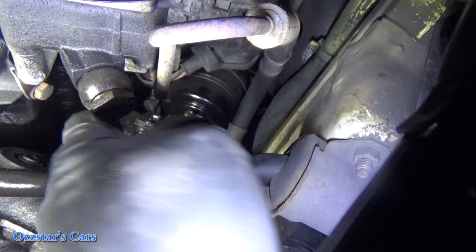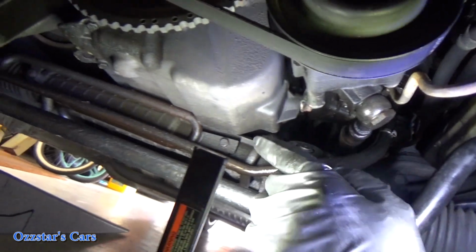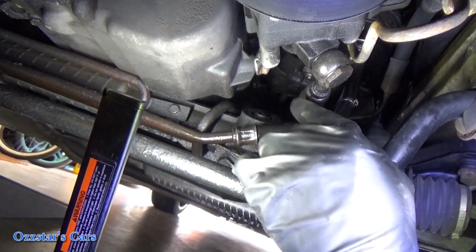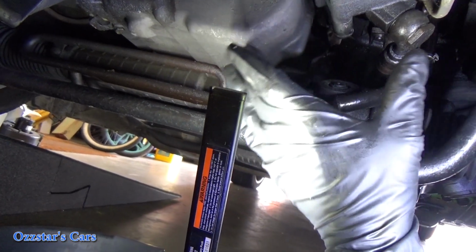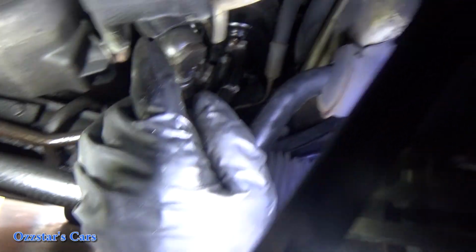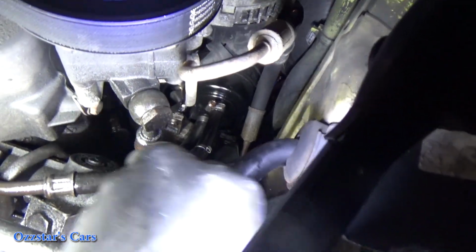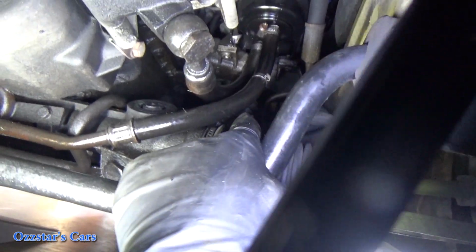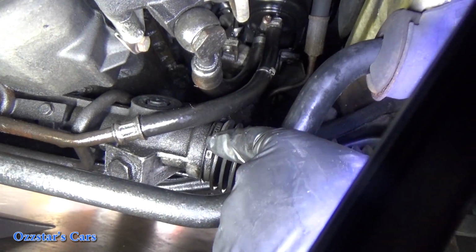So back there is the suction. Then you've got this other hose that goes to the reservoir. This is the return line, and that's got this crazy metal pipe that's running this way and that way. I guess that's for cooling probably. It goes to our rack and pinion, and that's what actually forces the wheels left or right, or assists. So that's that line. And then you've got the high pressure line, which comes from the pump and goes all the way back to the back of the rack here, and I cannot film it. I don't think I can get my camera in there. But anyway, it comes down around and right into the rack.